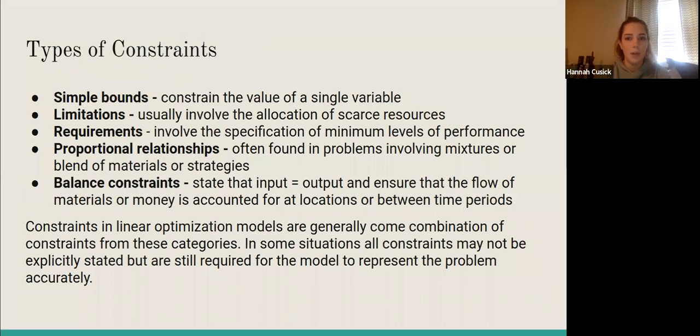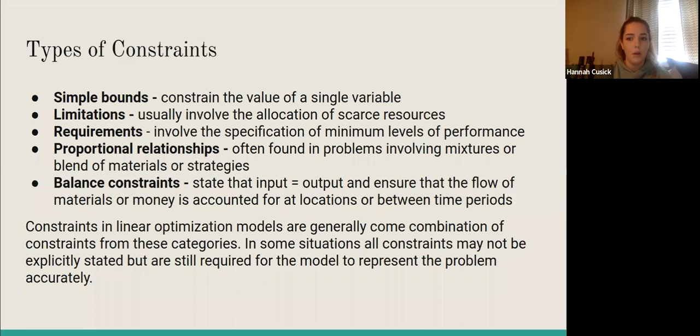Now we're going to look at the different types of constraints. The most challenging aspect of model formulation is identifying constraints. Understanding different types of constraints can help in proper identification and modeling. Constraints generally fall into the following categories. The first is simple bounds, which constrain the value of a single variable.